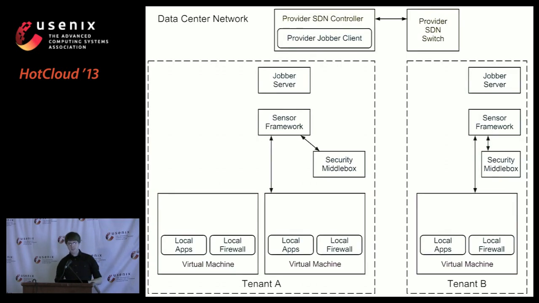So in this kind of situation, we imagine an SDN-based data center that has some kind of data center-wide SDN controller, and that controller can be running Jobber as one of its controller-level applications. So in this situation, when tenant B goes to communicate with tenant A, we now pass just through the standard switch infrastructure for our data center.